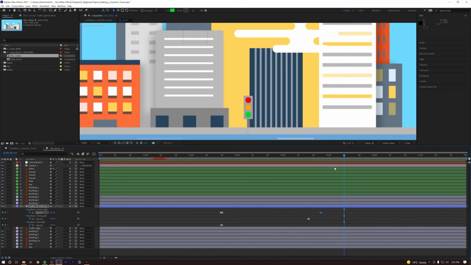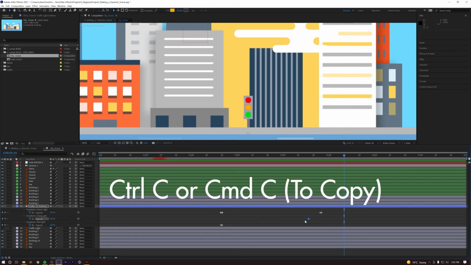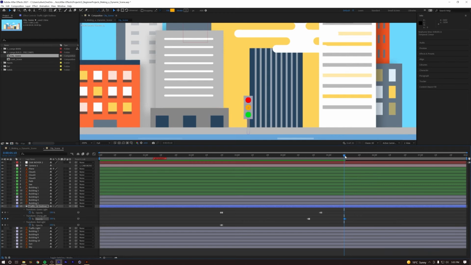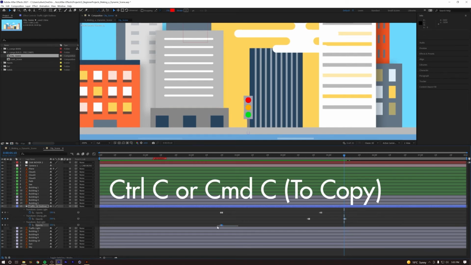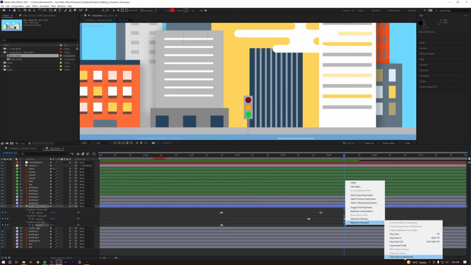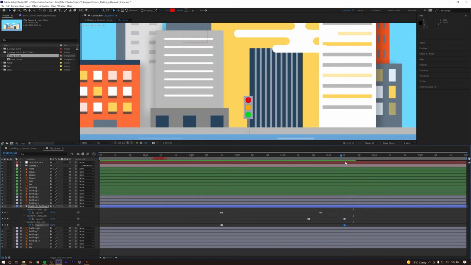And then I want the orange and red to disappear as well, okay? So I want to copy orange and B, and then right click, and then go time reverse. So that goes off, yeah, and same with the red. So Command C these ones, Command V, and then time reverse this one as well. So then what we have is this.